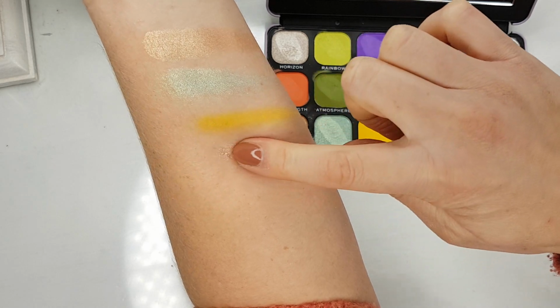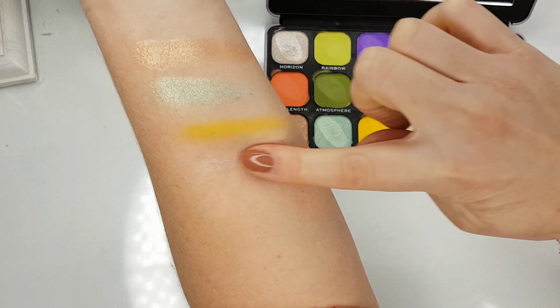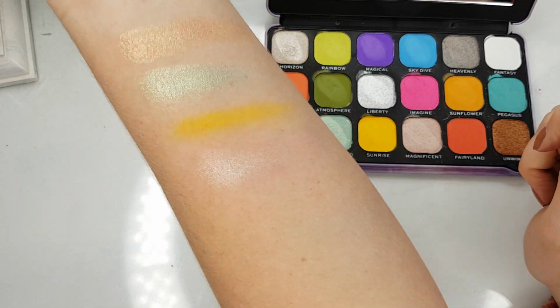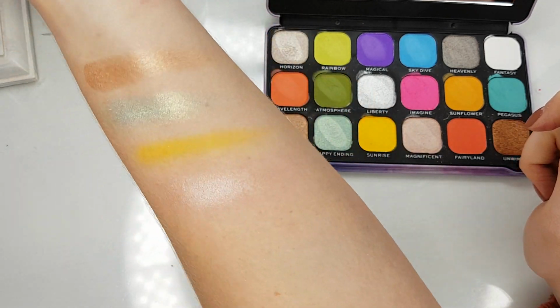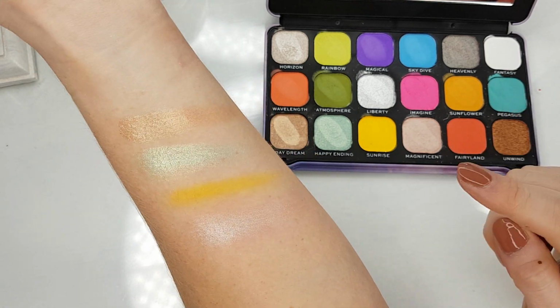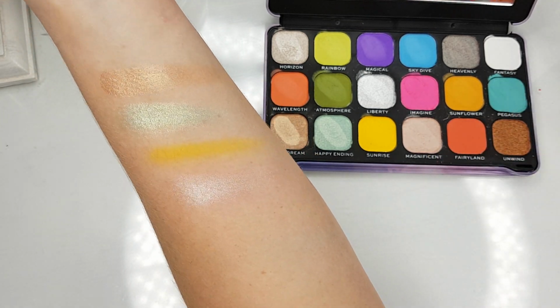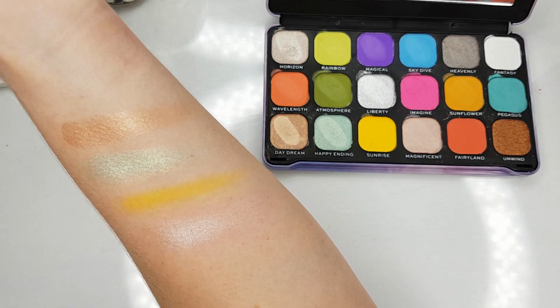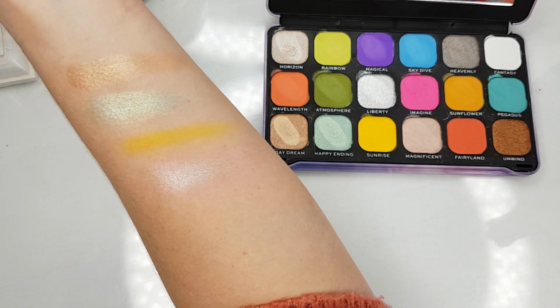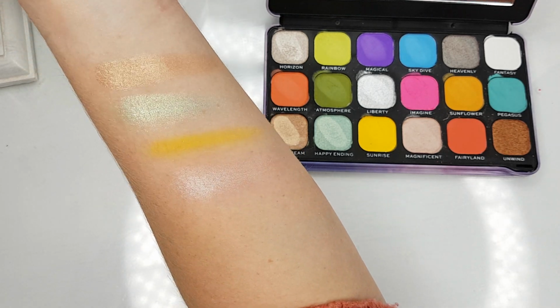So, yeah, it's like a very pale, pinky shimmer. It catches the light lovely. It's really, really pretty. It's a very, very subtle one, this one. But, you know, I can appreciate that in everyday looks and things. You don't want blinding Liberty silver. So, yes, that's really nice.